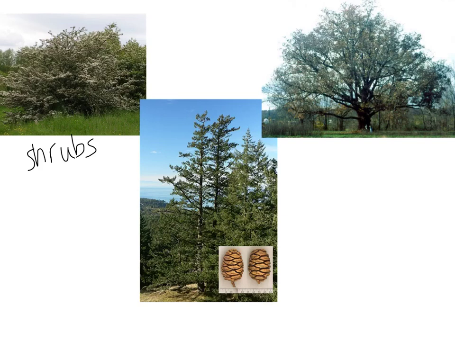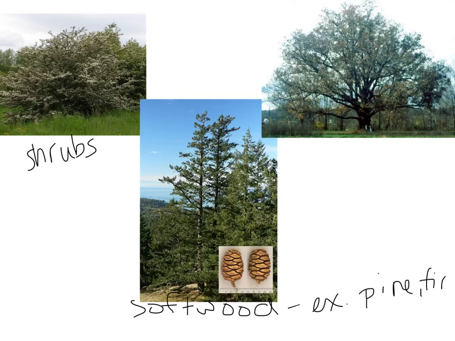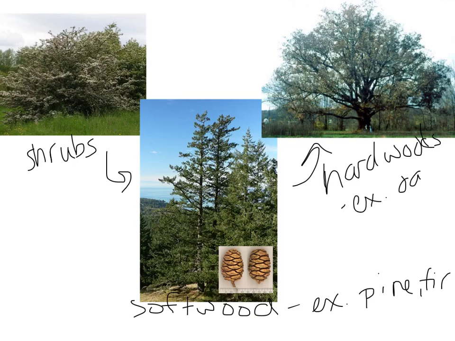Following that, as the soil continues to change and develop as these plants die and get decomposed, you get the arrival of the softwood trees. These would be things like pine trees and fir trees. They require deep, fertile soil that can only be achieved by the decomposition of these earlier plants. And then the last one to arrive would be the hardwoods, and these would be things like oak and maple, things that require the most nutrients, so the most fertile soil that's going to be available.